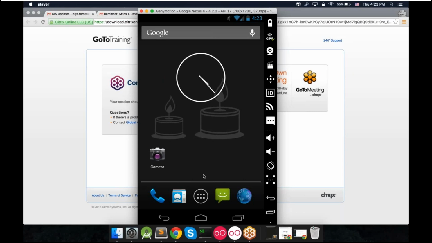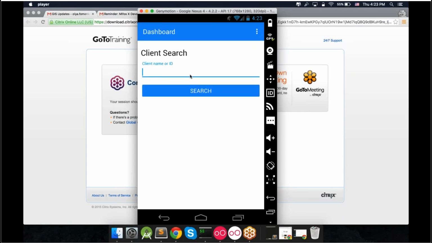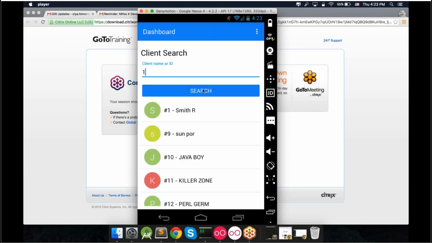And also after this, I showed the first part of offline mode that included optimized working with API, and we also rewrote all API calls using our new API manager. After this, I started working on GIS integration, and today we'll show what I already did. So we log in to the application and search for some clients.